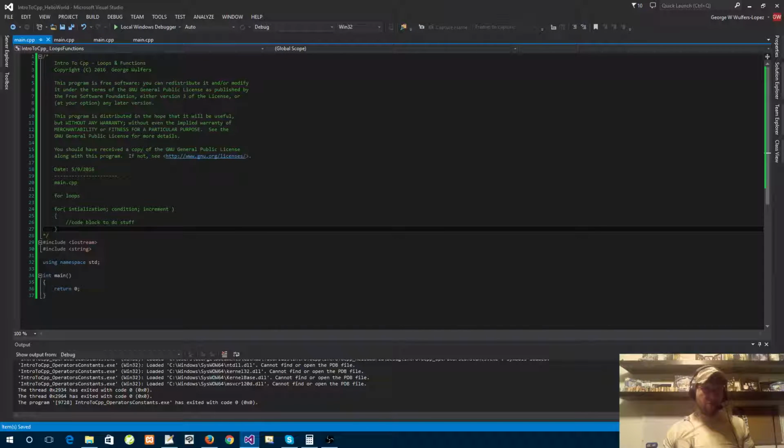Games have loops to keep on rendering and getting input from the user and moving your player around and whatever. Without loops, your program is linear, so it goes from top to bottom. Without loops, you would just run your program once and that'll be it. So yes, we use loops a lot.